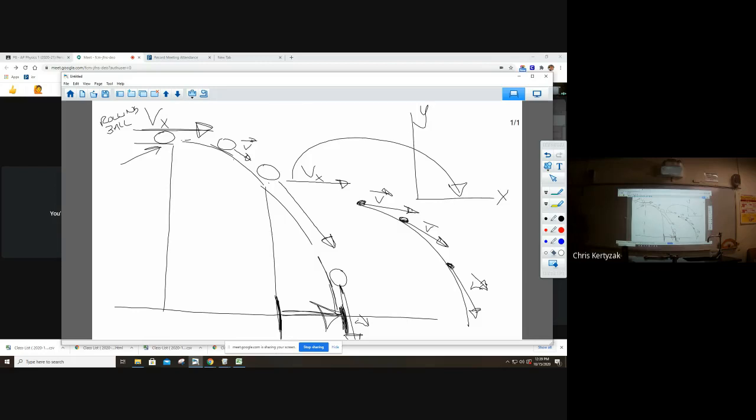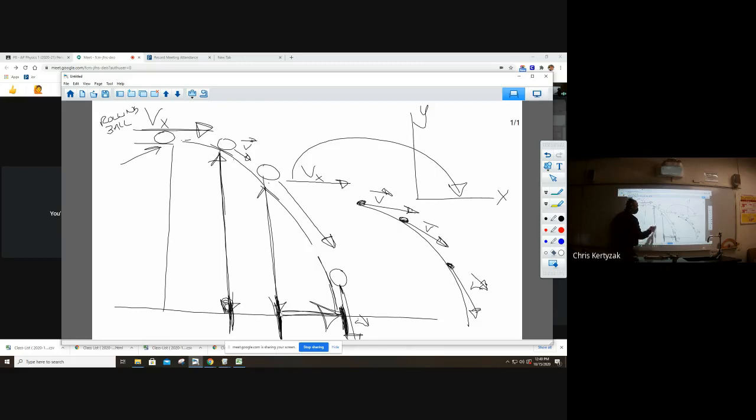But we have to now start thinking in two dimensions, which is we have to take this complicated curved motion and think either only about the horizontal motion, like the position here. It went from this spot to this spot to this spot. You're essentially projecting that position down to the x-axis. It's almost like the shadow.